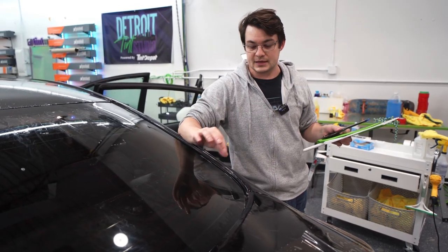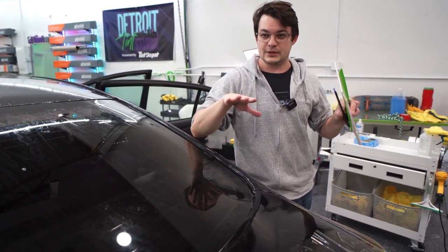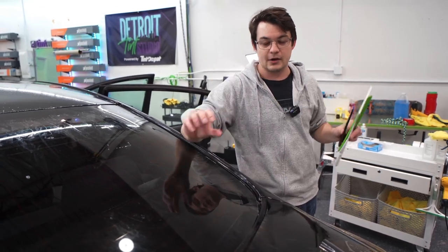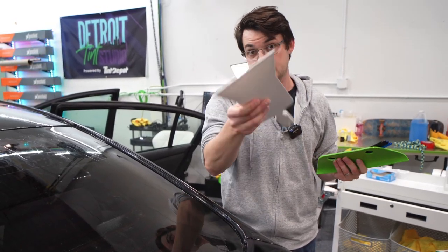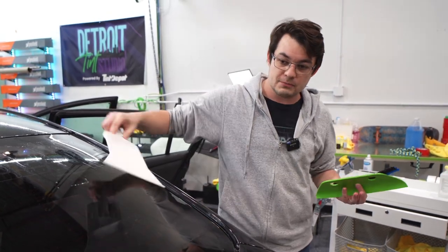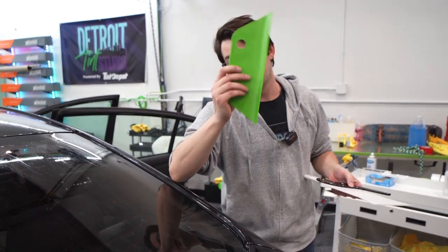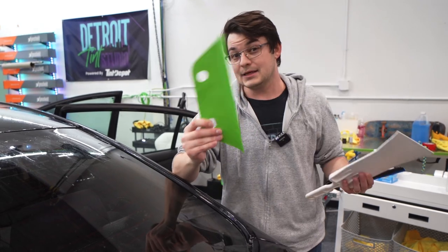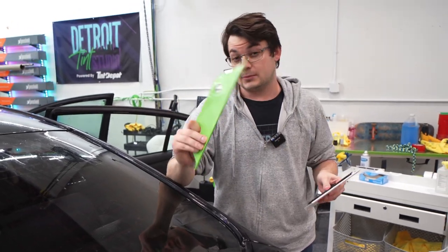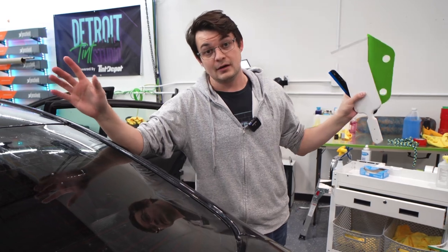There are certain cars with deck lids and windshields that really pinch in the corners — VW Jettas are notorious for that, and the Camaro has a really tight deck lid. The side swipe has a little thickness to it, and the bulldozer definitely has thickness, so they're ideal for the majority of the window and getting behind brake lights. But for corners, sometimes you just need the tail fin. I'm a huge fan of bringing all three into every back window or windshield situation. You don't always need it, but when you do, you'll be really glad you have it. These are my favorite back window tools — if you have other preferred ones, leave them in the comments.